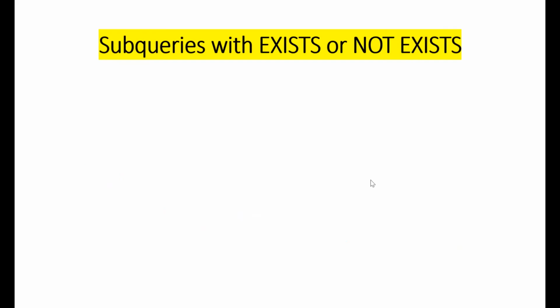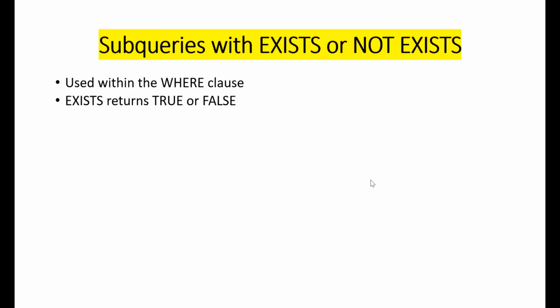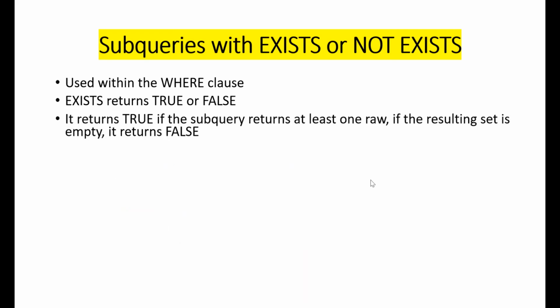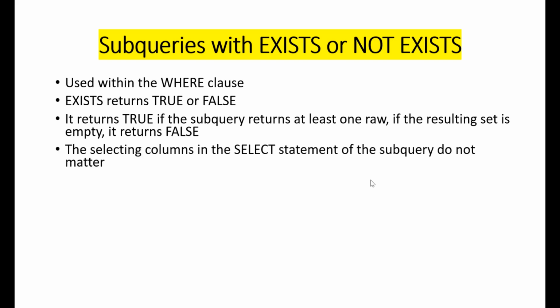Finally, we have subqueries with EXISTS or NOT EXISTS. It is also used within the WHERE clause. EXISTS returns true or false. It returns true if the subquery returns at least one row. If the resultant set is empty, it returns false. And here, one small remark is that the selected columns in the SELECT statement of the subquery do not matter.